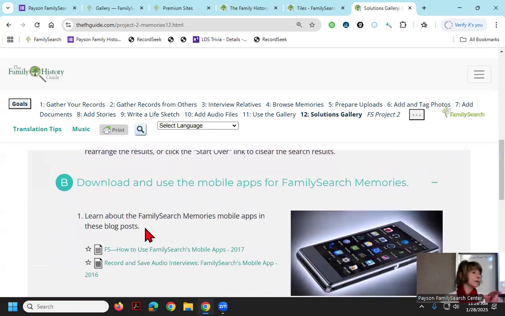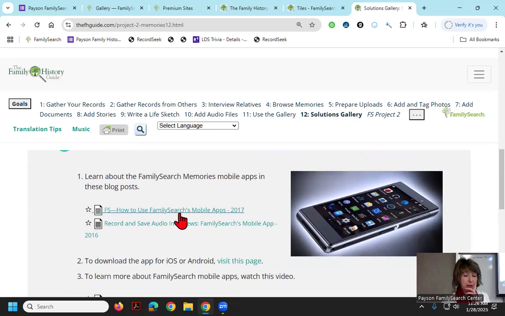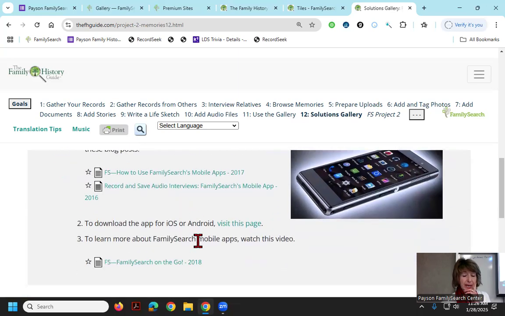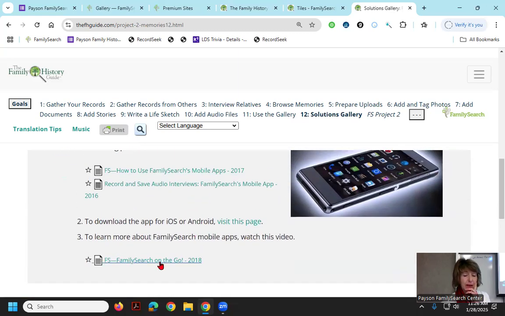And then here we get to the mobile apps part. So you can learn about FamilySearch Memories mobile apps in these blog posts and learn how to use all of that on your phone if that's what you want to do. Like I said, I didn't dwell on that because I didn't think there was space up here.